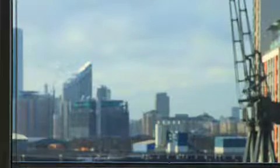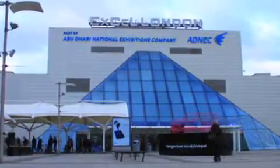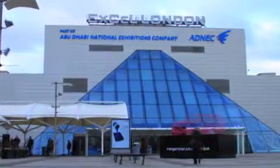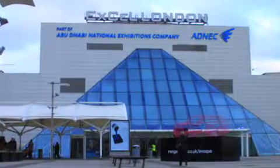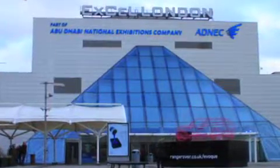The building itself has been here 10 years. It originally started about being two-thirds the size of what it is now. We've just recently had an extension put on the eastern end of the building, which now gives us 100,000 square metres — for the American market it's termed as one million square feet. We actually host eight of the country's top ten events, big blockbuster shows.